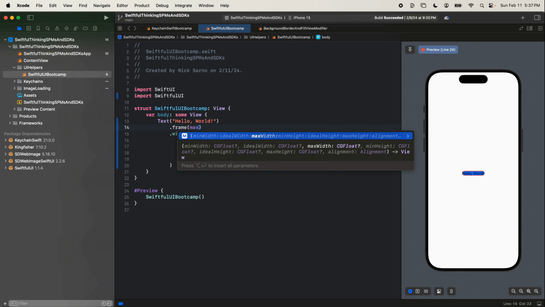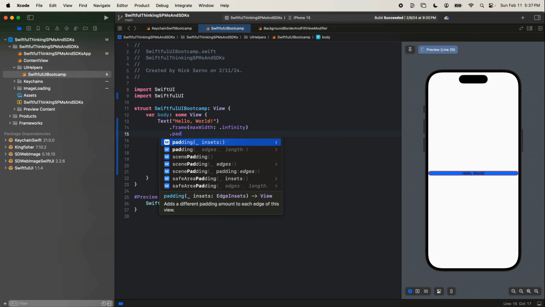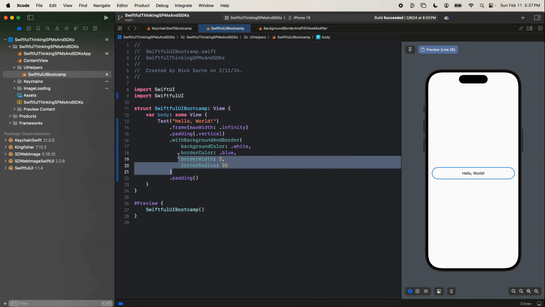So frame, max width, infinity. Let's go padding vertical. Put some padding outside of it. There's a lot of UI that revolves kind of around this UI here. So maybe this is actually like a white button with a blue background or something like that. This just saves me a lot of time in creating like the shapes and the backgrounds and the paddings and all of that.